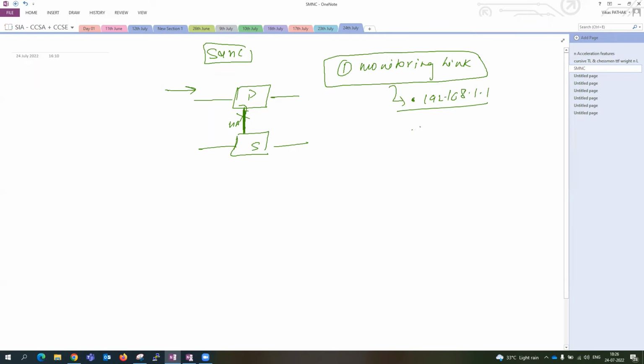We used to define only the monitoring. Let's suppose this is my internal. This internal side will be the first monitoring and the outside one will be the second monitoring. So this sync will happen like this if your HA link goes down. For the worst cases, let's suppose this link also goes down. In that case, your sync will happen by the secondary monitoring link. There will be a device switch, right? So this will happen like this.